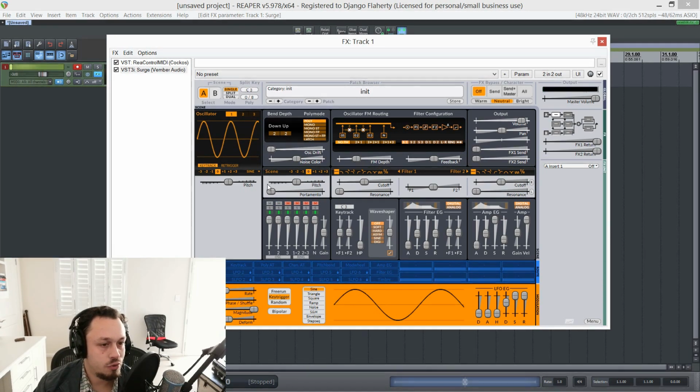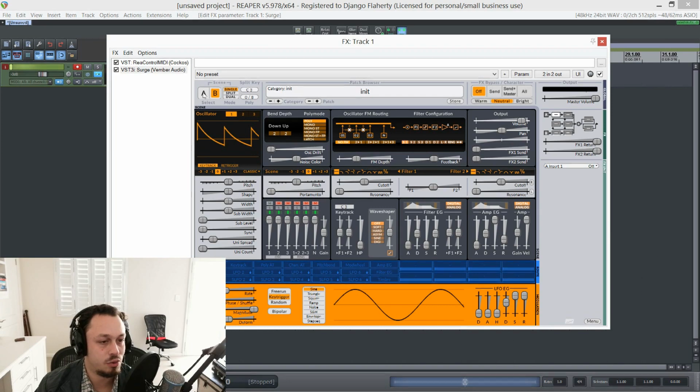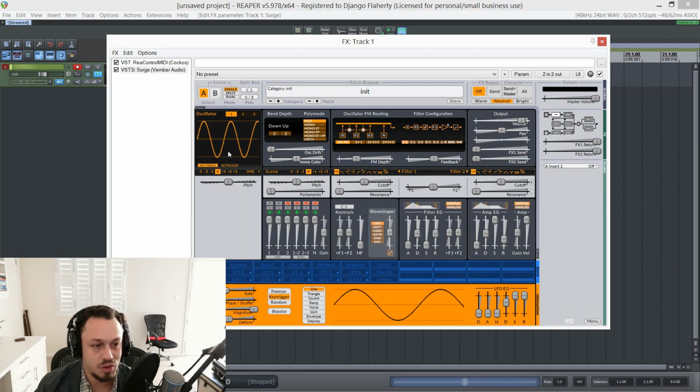The one limitation that kind of bums me out is that you can only pan the whole scene. You can't pan individual oscillators. I'd like to be able to make a supersaw and pan each of these 3 to varying degrees on the left, and then these 3 to varying degrees on the right. But that doesn't seem to be possible. Nonetheless, there are still a lot of things you can do per scene. And you could just pan one scene left and one scene right, and then duplicate the plugin perhaps to get something in the center image. So that's one thing about it.